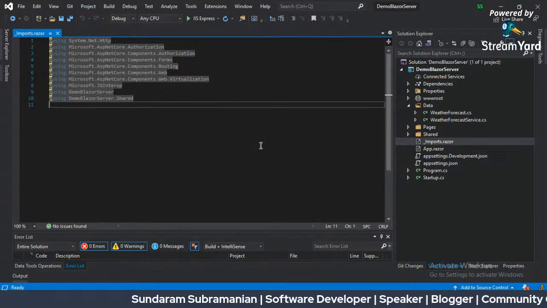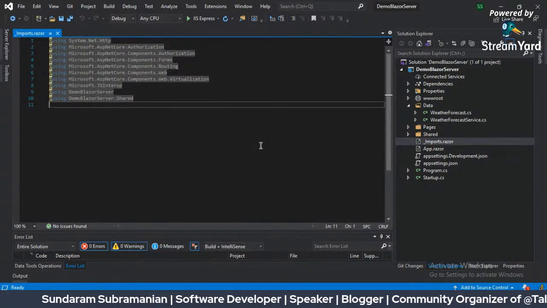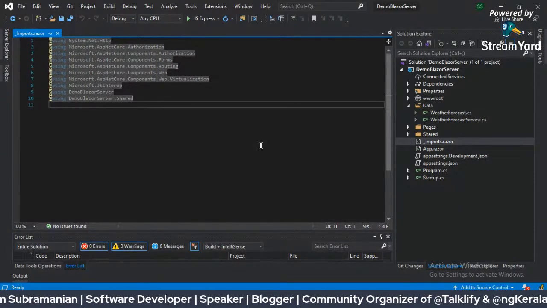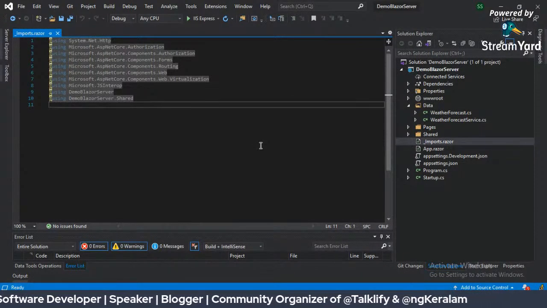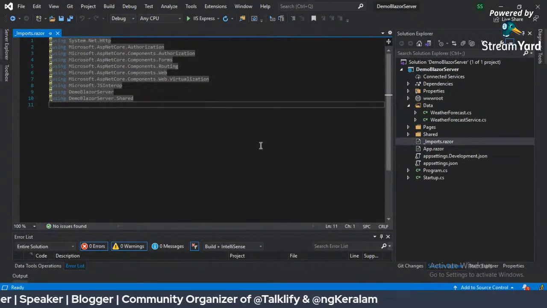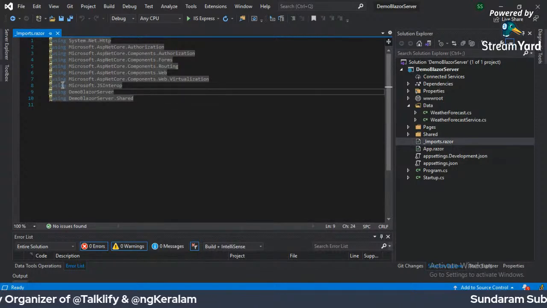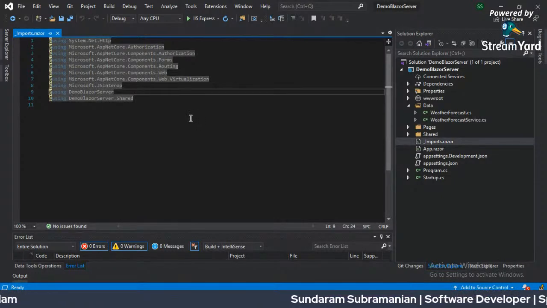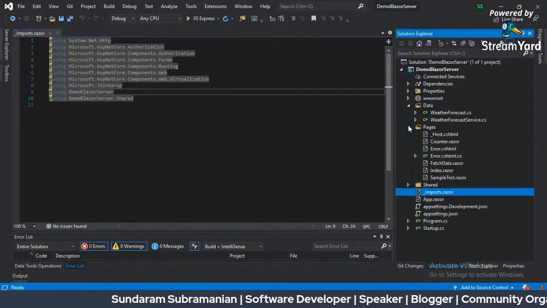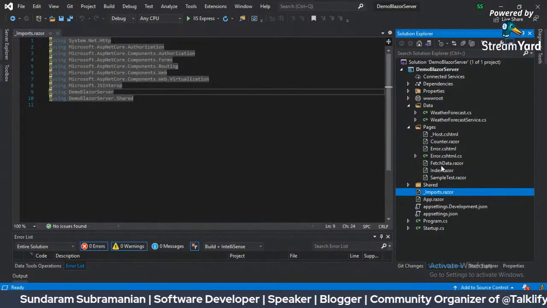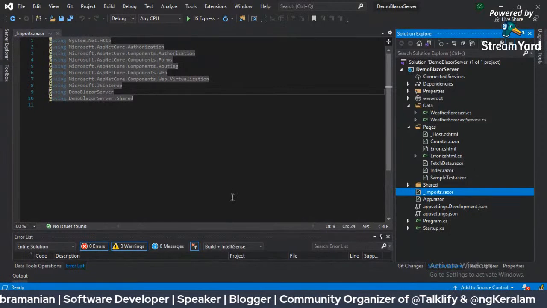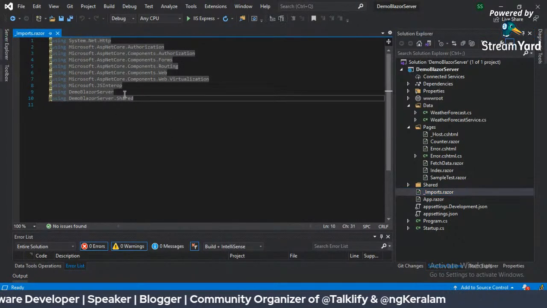Likewise, for Blazor, this file contains the common namespaces, so that we no need to include them in every Razor component. Say a particular namespace is required for the entire application, then no longer do we need to mention it in each component. You can simply mention it here.